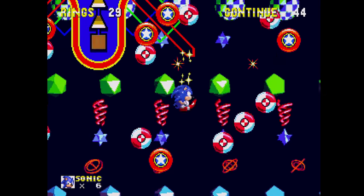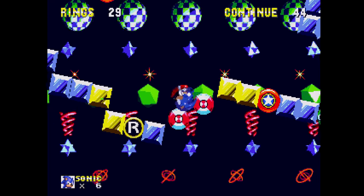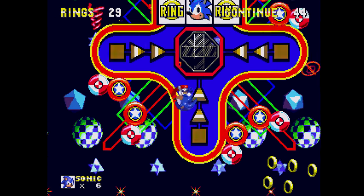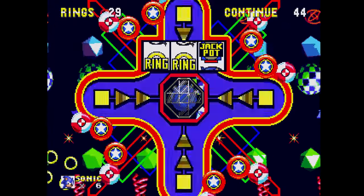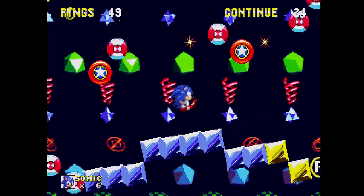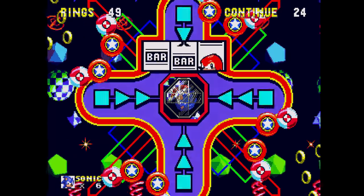So far, I haven't gotten any rings from the slot machine yet. Oh, and there's the gold, just exactly like in Sonic 1. Except this time, those little squares that are off to the side, if I touch them so many times, eventually they'll turn into the gold circles. Alright, I want to get at least one continue, even though it's not going to matter, because I'm sure I'm probably not going to die that much.